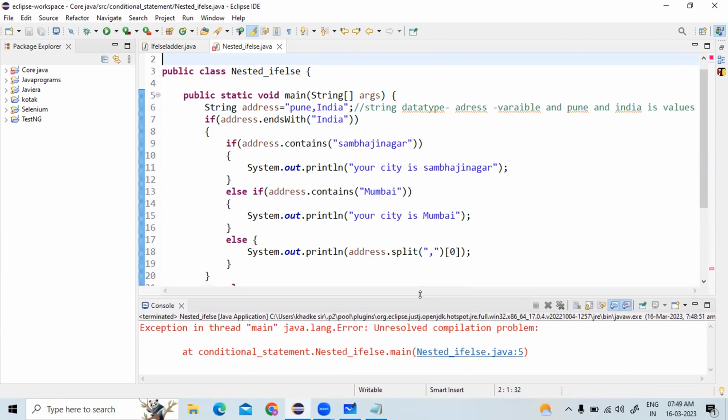See, an error came: unresolved compilation problem, nested if else, line number 5.